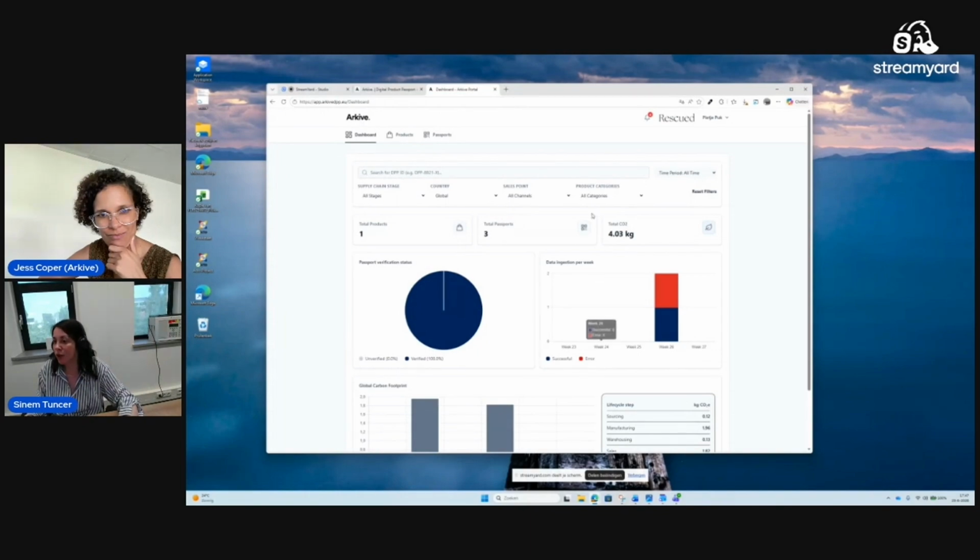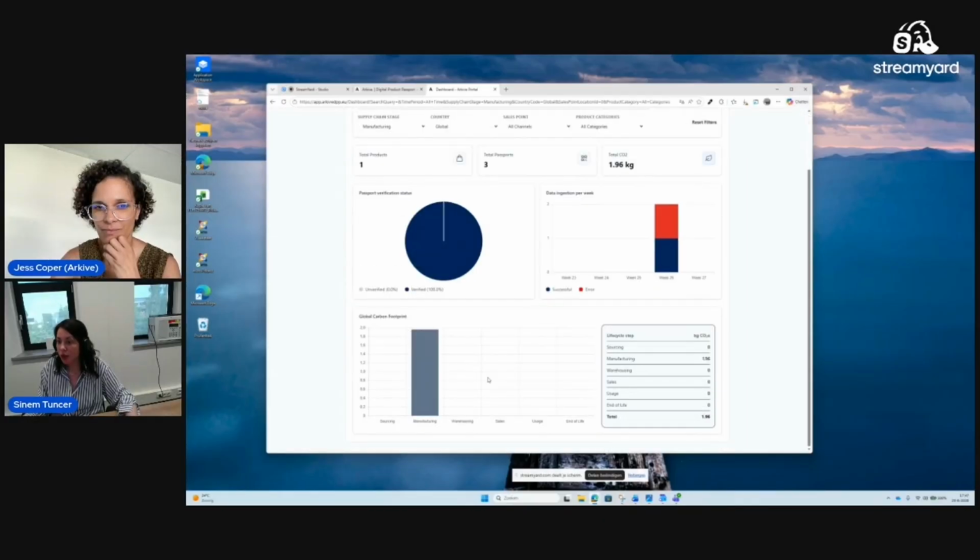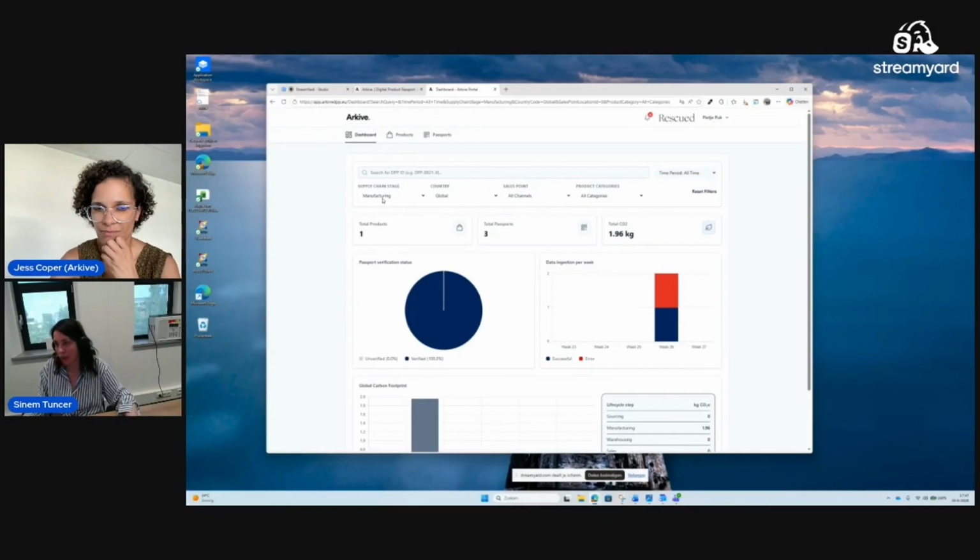Then it's how many products you created, total CO2 across those DPPs. We want to make things actionable. You will have different roles in your supply chain. People who are sourcing, people who are working on the production, people who are working in warehouses. And if your ambition is to bring CO2 down, you want to know where the CO2 is coming from. In this case, for example, we see manufacturing or sales, right? So you can start filtering, you can start exporting from which production locations this is coming from, which production activities it's coming from. You can filter per country because we are running this product through particular countries.